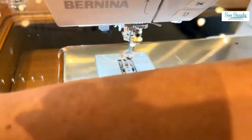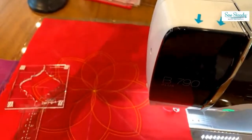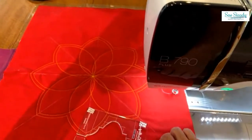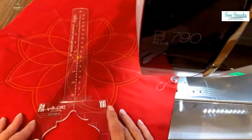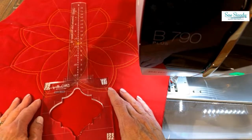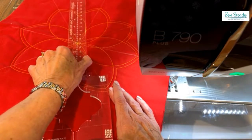So let's go over here. I have a piece of fabric. Let's raise this up so you can see what I have. It's just a design I did a while back, and I never did anything with it. But what if we take this and put a stepping stone right in the middle of it? Let's get a little closer in.